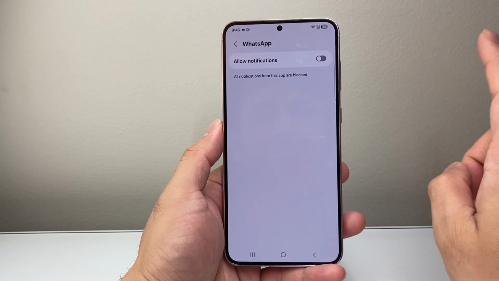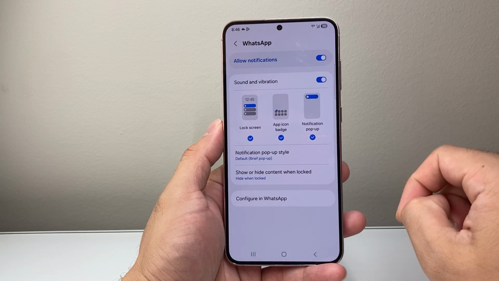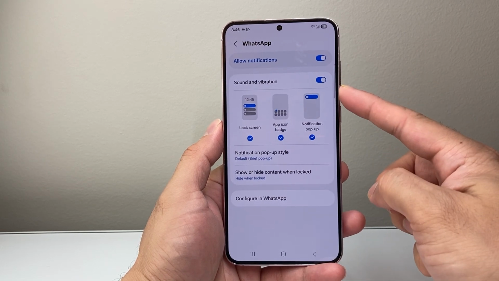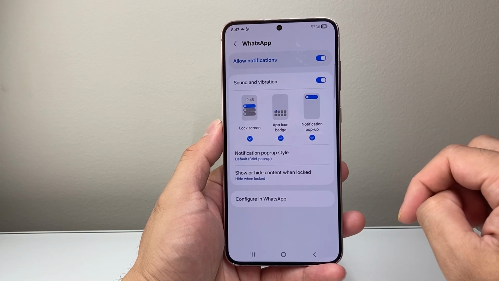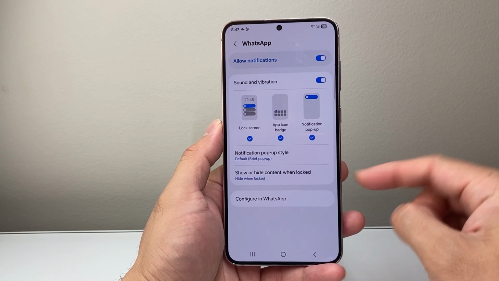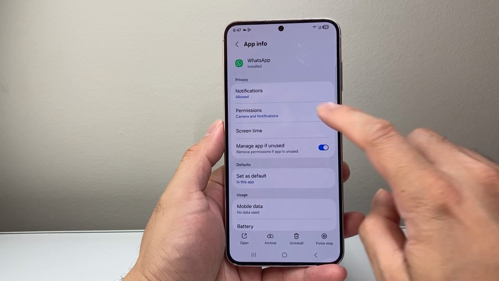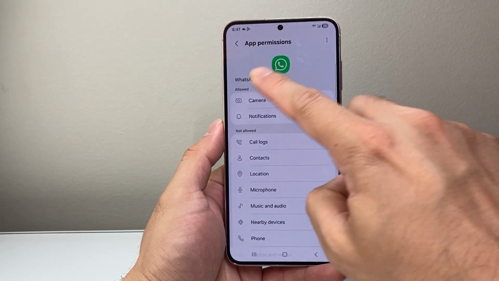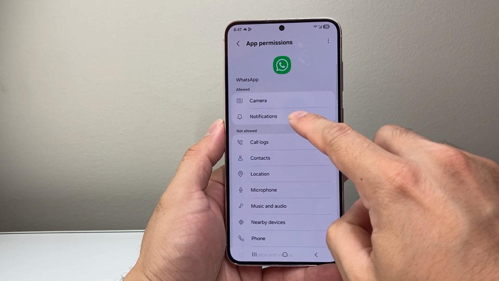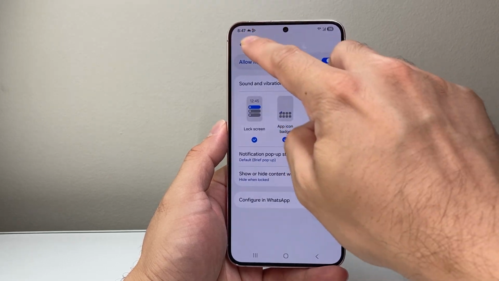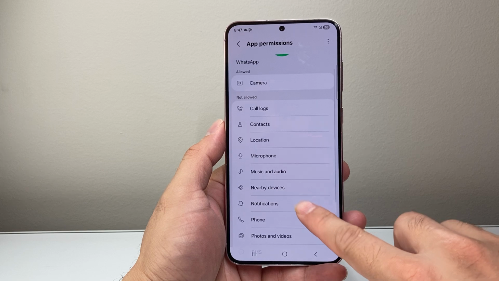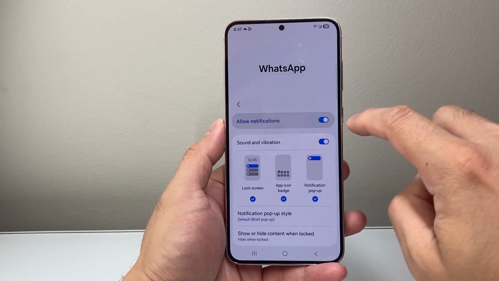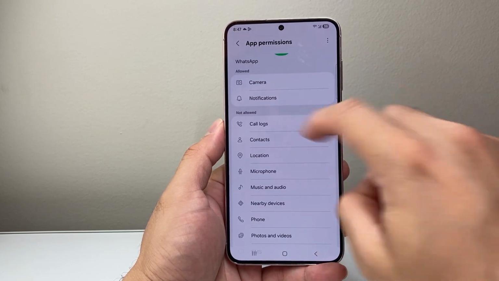First thing is notification. You want to make sure that you're allowing it and it's not blocked. So you want sounds and a vibration. You want to turn that on and then select the options for different notifications and their configuration as well. So you're going to allow that. Next thing, you're going to click on permission. Just verify that notification is allowed. If, let's say, this was not allowed or turned off, right? You'll see it down here. You want to tap on it to allow and then go back and make sure it's in the allowed section.